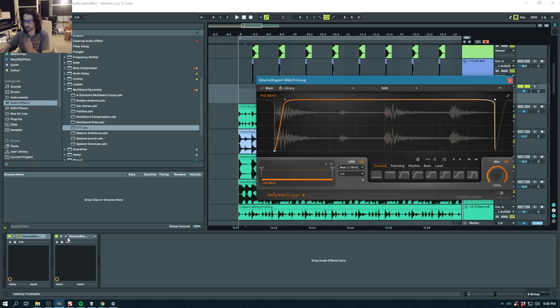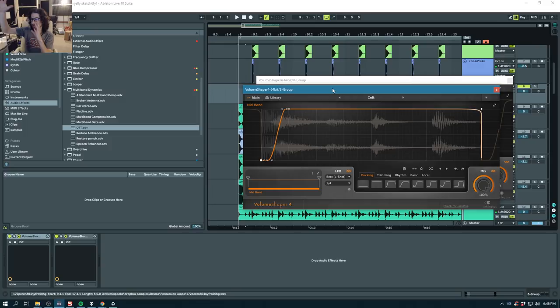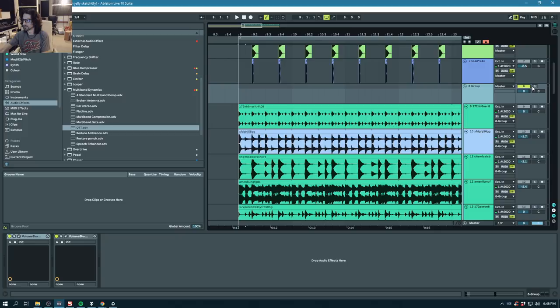And this is the snare. Because the snare has more high-end information, I wanted to put it in front of all the percussive stuff a little bit more because they were going to clash more. So I added a little bit of a slower attack. Together with all the kick and snare. Let's turn off this.